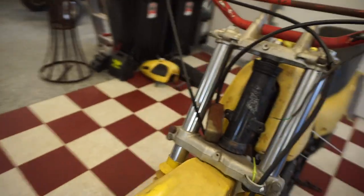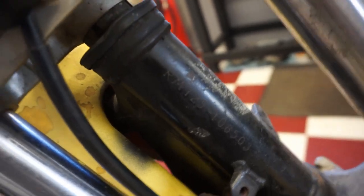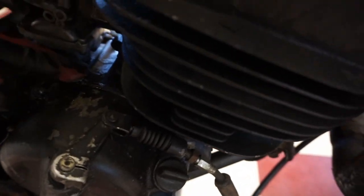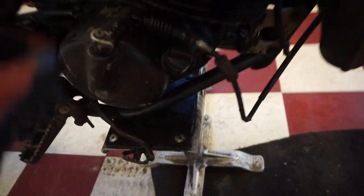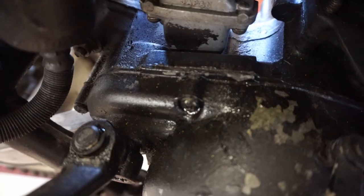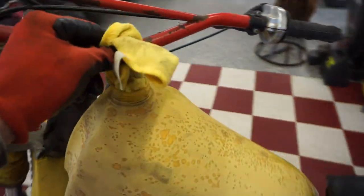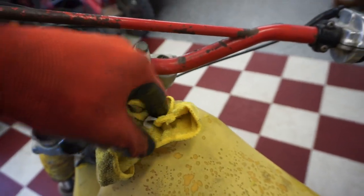Let's see the neck here. See if it is in fact a 1980. This is RM125108503. We'll have to look up and see if that is in fact a 1980. It looks like the engine is a different number. It's RM125108953. The guy did have some premix in there, so he was probably trying to start it.